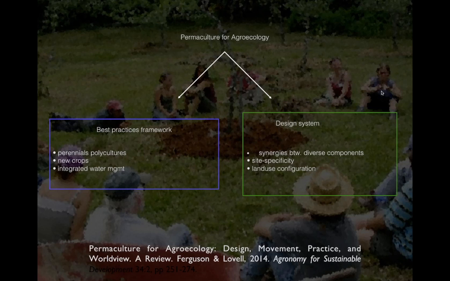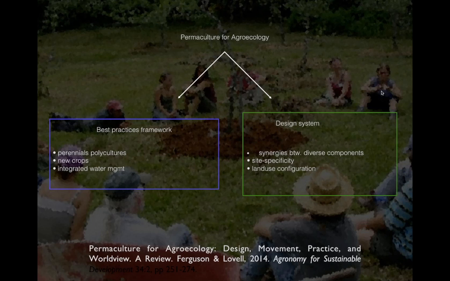And as we select land uses, this term land use configuration I have down there at the bottom of the design system is one thing that really sets permaculture apart. It very strategically and systematically approaches not just what land uses or what kind of enterprises we select, but how we arrange them in the landscape, which has a really significant impact on all different kinds of ecological and production functions.